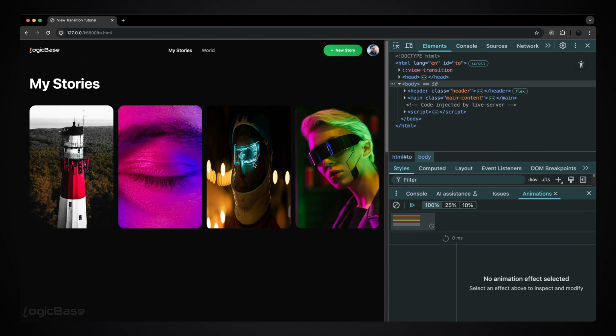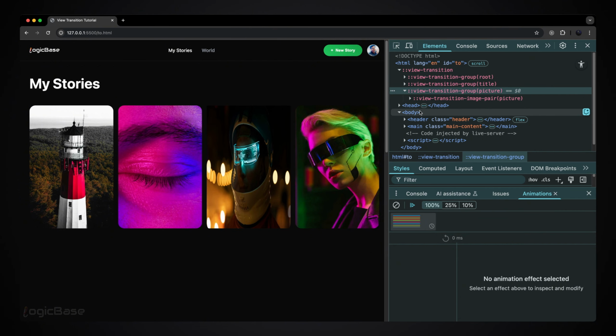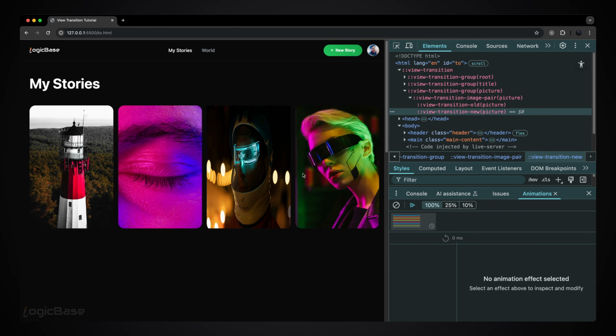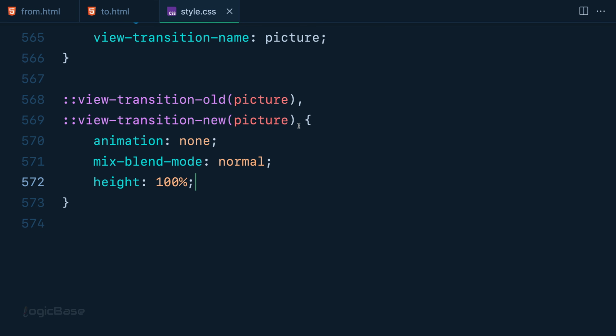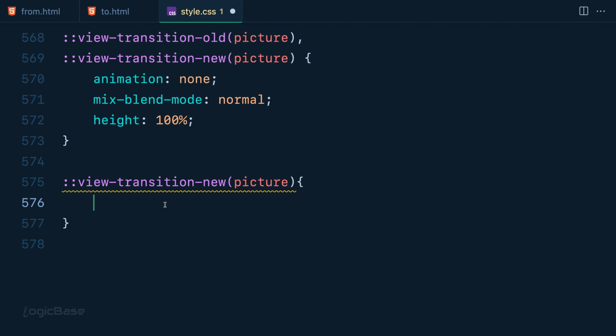Now, if I go and click, then watch what happens. Let me come back. I'll open this again. Notice carefully, this time the old has moved down, but new is on top. And you can see that this new is now distorted because you reduced the height. So it's not covering the whole thing. So what can we do about this? What we can do is, you see this new here, right? This new, since I've set its height to 100%, it's taking the parent's height. I'll set its object fit.